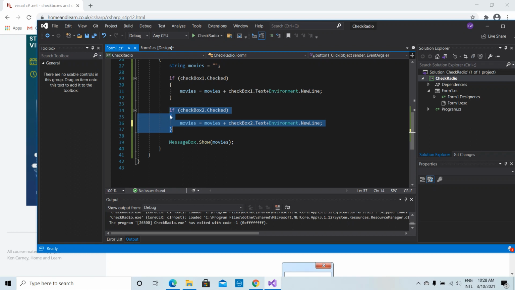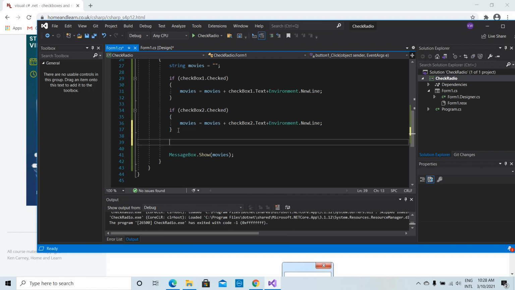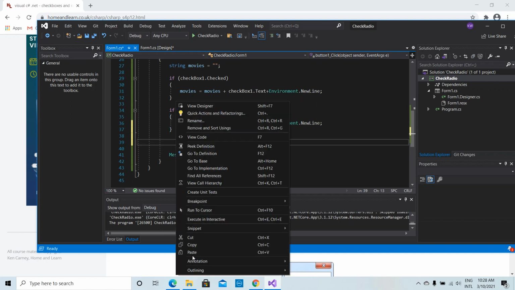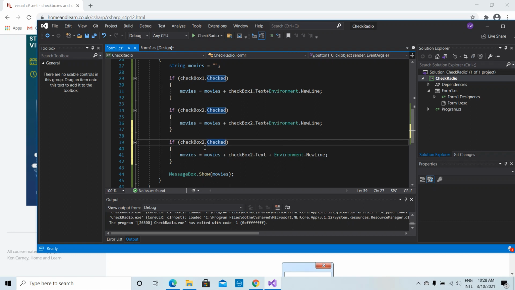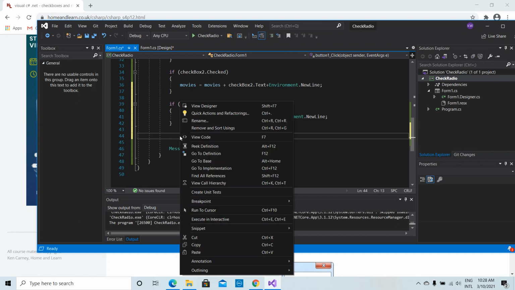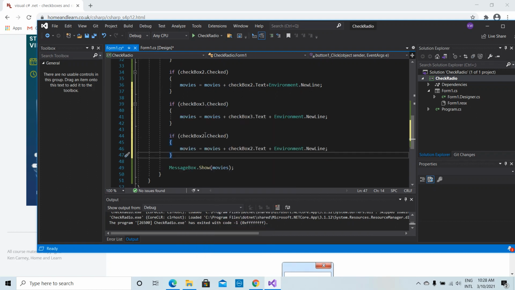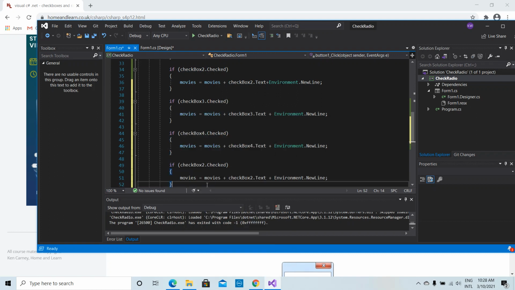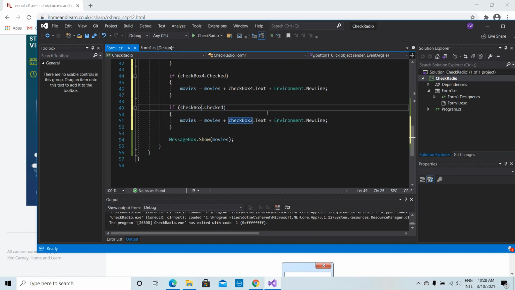Then let's copy this. This one is our checkbox 3. Four. Five.